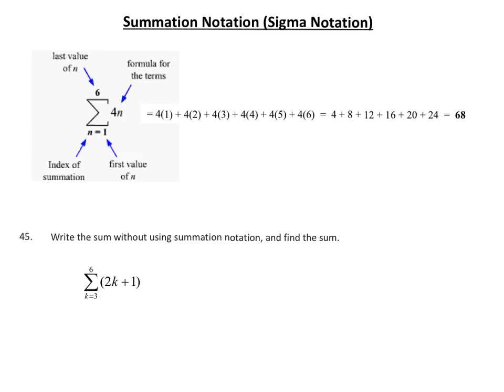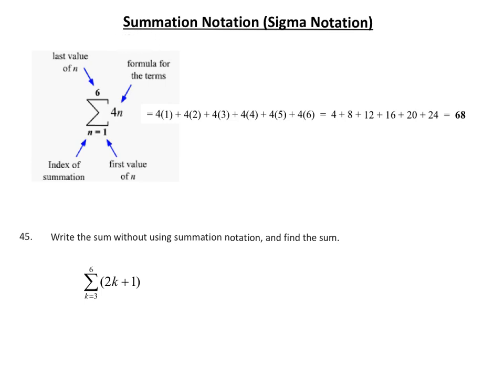What we're going to talk about today is something called summation notation or sigma notation. This is the sigma symbol. Some of you may have seen this. This is one of the letters of the Greek alphabet, and it means sigma. If you notice, it says summation. You'll see the word sum. Sum means we're going to add.